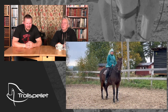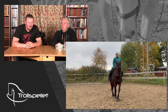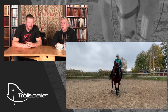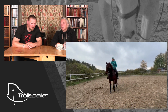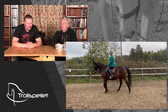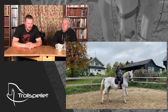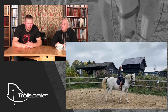The half pass. And you can see that he's a little tense. Still, he's very tense in his neck, so that is his big problem. But he needs to do work on these exercises as well, in order to improve his coordination and his agility.